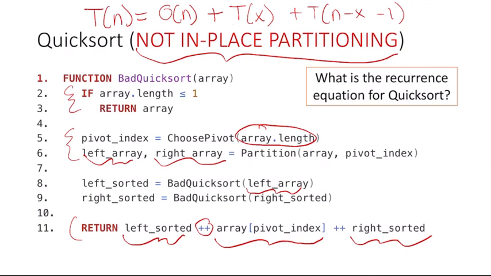So where does T of x come from? It's probably easier to start with the T of n minus x minus 1. Well, one of our calls is going to get, we'll start with this one, we'll have all n elements, and x of those elements are going to go to the left recursive call, and n minus x will go to the right recursive call, plus another minus 1 here just to denote that the pivot value is actually being excluded from both the left call and the right call. We don't need to include it in those because it's already in its correct spot.